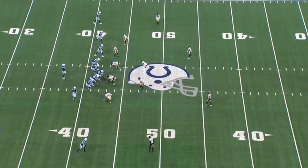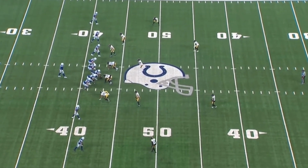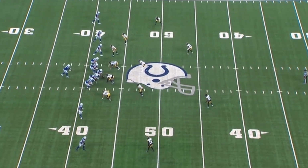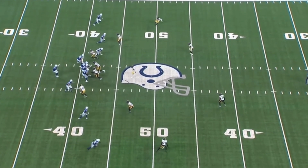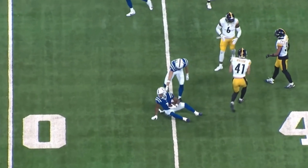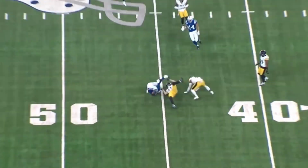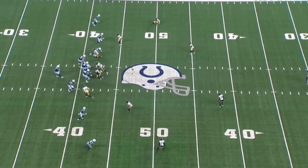When that happens, watch Peyton Wilson here. So he moves in motion. Now watch Peyton Wilson here. He kind of shifts over here. Let's rewind that. Peyton Wilson, let's highlight him here. There's Peyton Wilson. And he kind of widens out a little bit. And when he widens out, watch what happens here with this play. Let the play out here. And look how wide open that window is. That's going right after a rookie. That's understanding how to attack cover 3. And it's the same exact window, by the way.